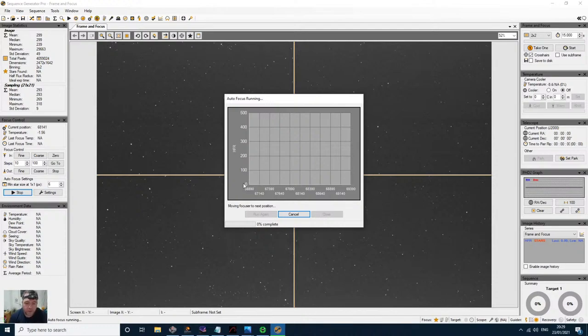So what this is going to do is it's actually going to move the focuser out of focus from where it is. So when you do an autofocus routine, you have to be fairly in focus to start with. You don't have to be spot on, but you've got to be somewhere fairly close-ish. Can't speak.